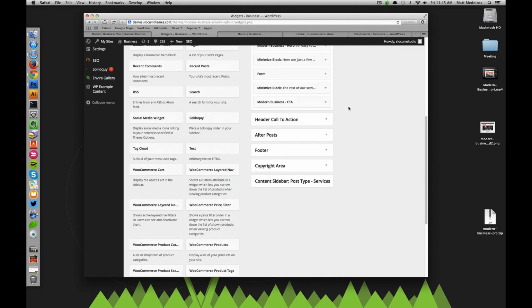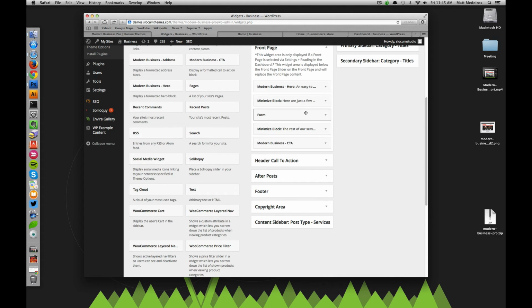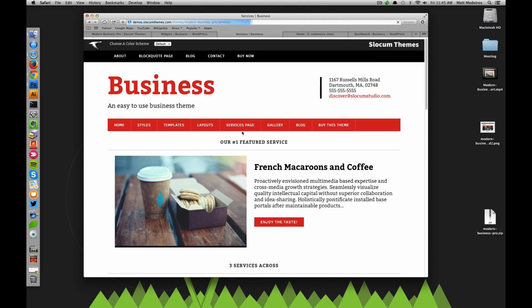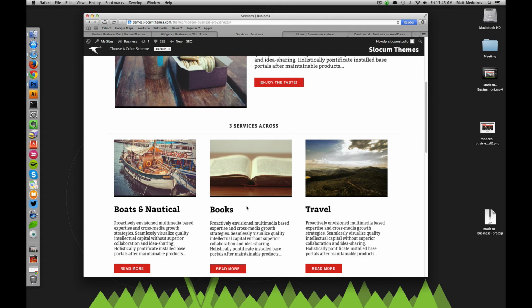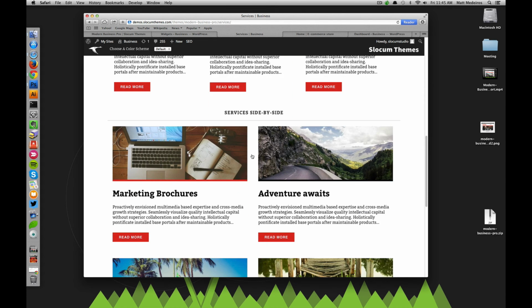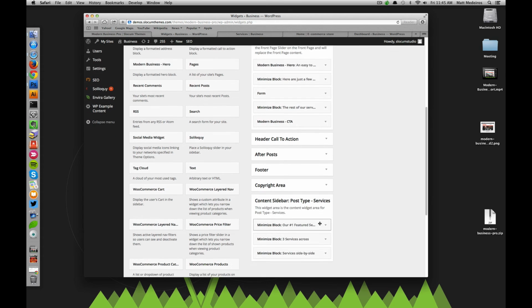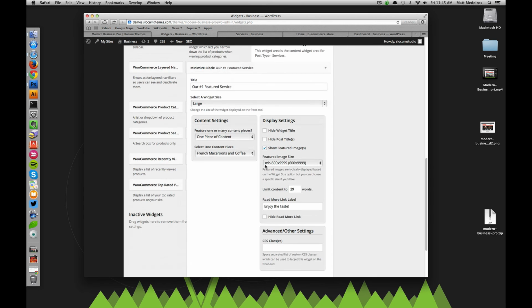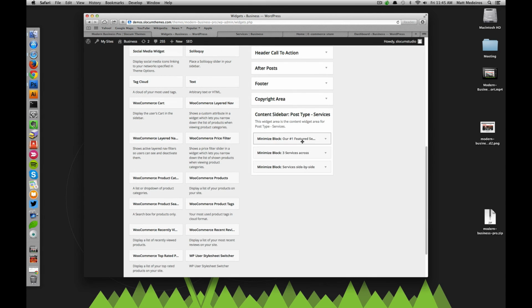It's sort of like a drag and drop, but it's done by widgets and sidebars, registering sidebars. And then we're just stacking our hero text, our services 3 across, our email capture form, and then the rest of our services. And that's the same way we build the services page as well. Same deal. We have a large block stacked on top of small output, stacked on top of medium output. And what does that look like? That's this page right here. So we've got just 3 widgets. And at any time, you could say, hey, I don't want this one piece of content here. I can drag it down here, and that'll put the large block there.